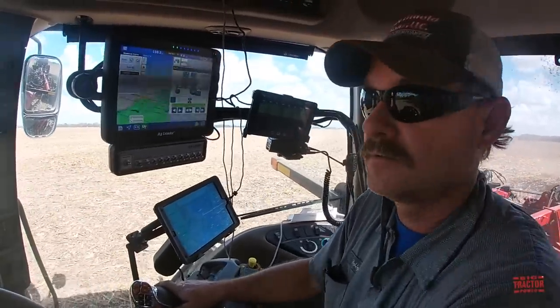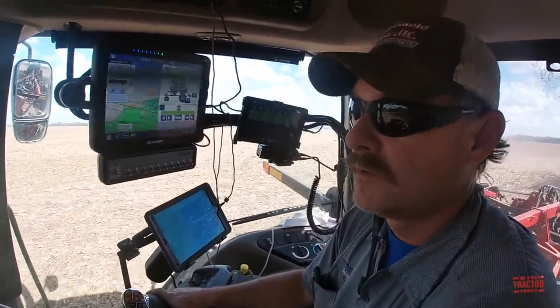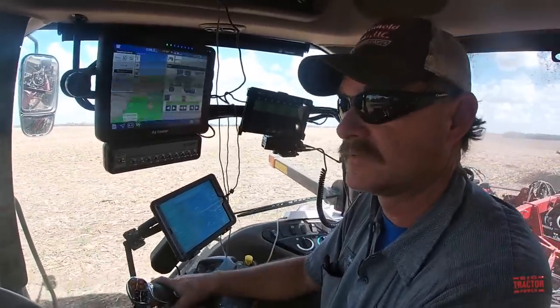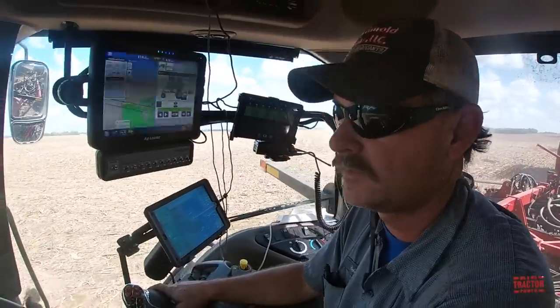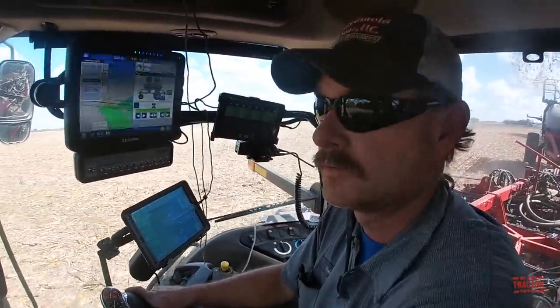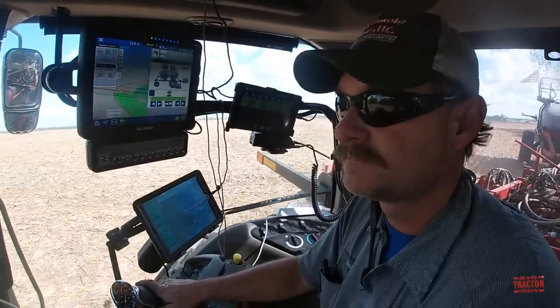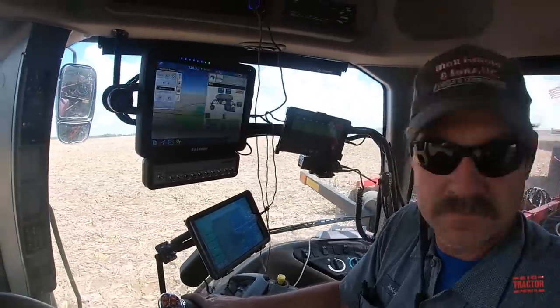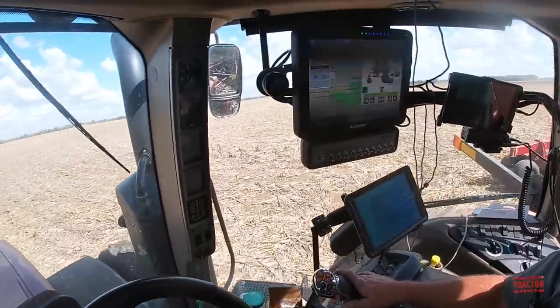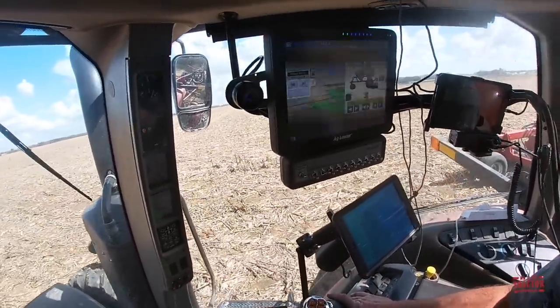And how many acres can you run on the cart before you have to refill it? My current rate, 158 pounds to the acre, looking at somewhere around 110 to 120, give or take. And now you're using Ag Leader technology here to map your field and take a look at what the planter is doing here. Yeah.